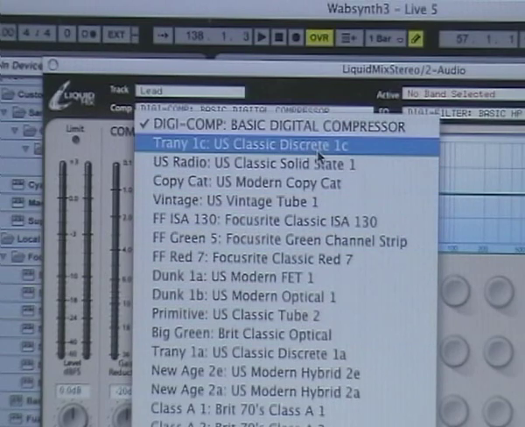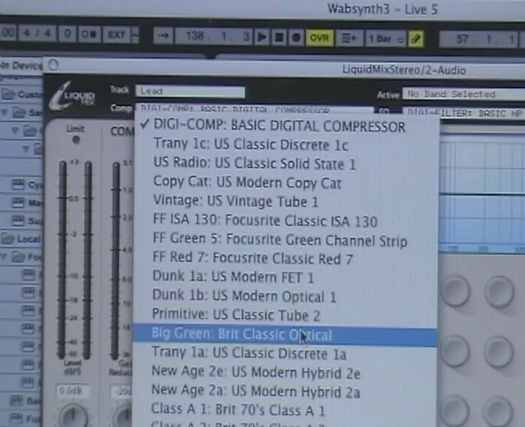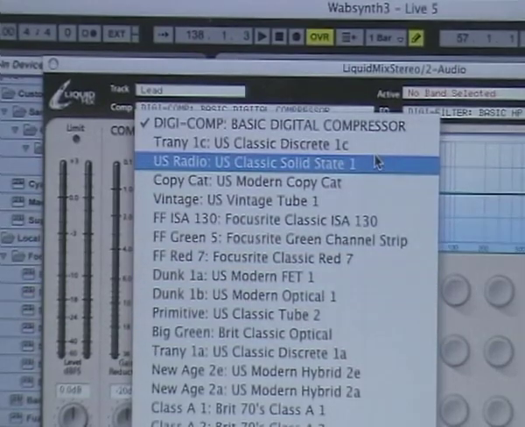I mean, essentially, we're allowed to say it's an emulation that is sampled from an original unit, because that's what it is. So Brit Desk 1, Brit Classic Desk 1 might possibly be, I think that's been sampled from a Neve. Shall I get the list with that? If you really want to. Yeah. Let me get. Shall I pause it for a sec? Yeah, pause it for a sec. Okay, will do.